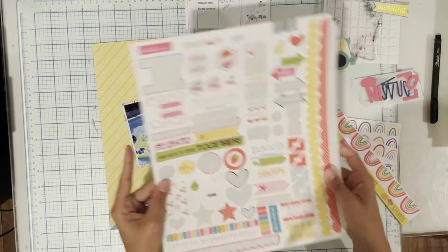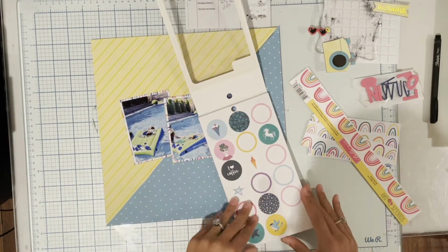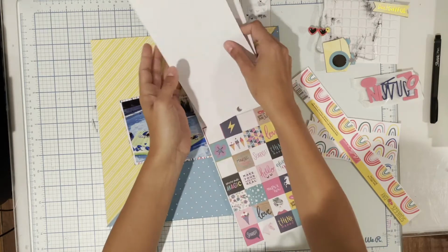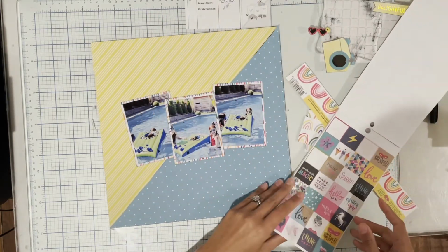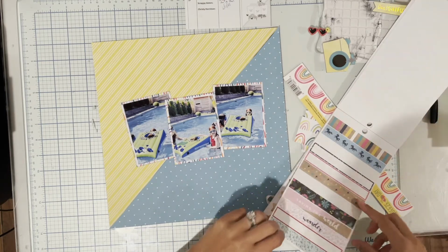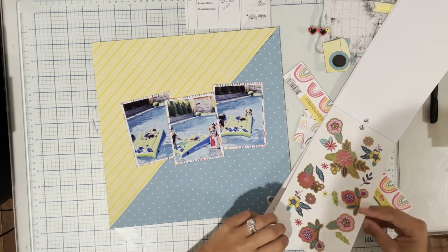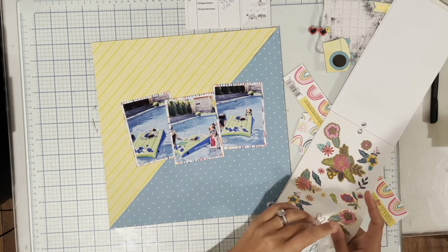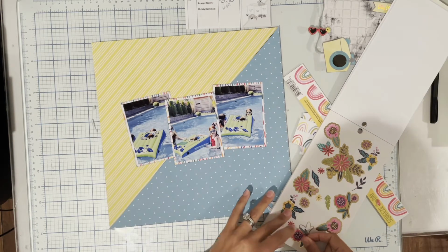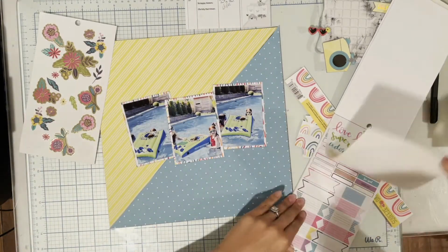I might use these, I'm not 100% sure. And then the last thing I want to do is look at this Chamel sticker book and flip through and see if there's anything that I think would go kind of well with the story or the colors on this layout. And I already have a big title. Not really feeling the stars. I don't need alphas. I actually really like these florals. So I'm going to tear this page out because I'm going to try to use those for my clusters.